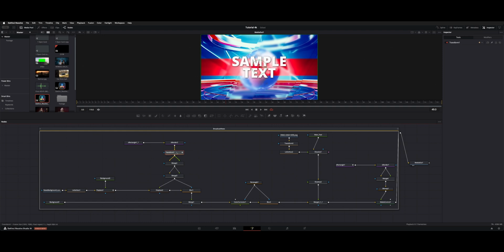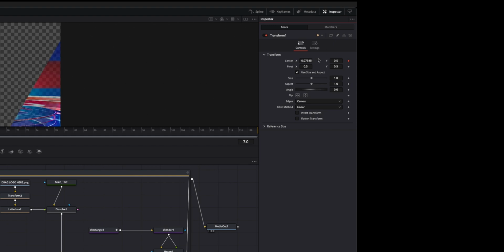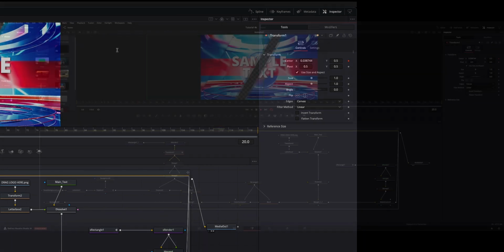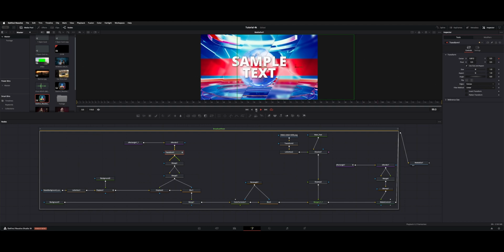If we click on that node and open it in the inspector and double click, you can watch and see the center X position is keyframed. So if we go back to the start, you can see that is now keyframed to scale across the screen from left to right. So you can do this throughout the entire comp and see how everything works together, when they use what. You can see when it's a foreground, when it's a background, all of that.